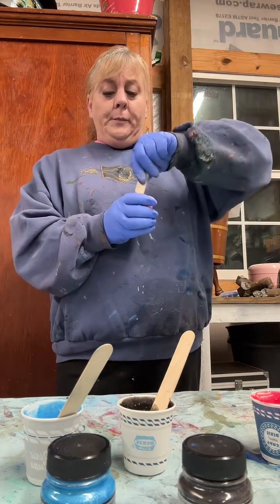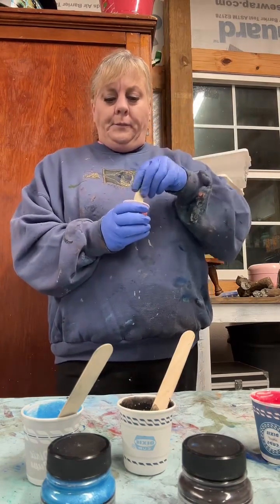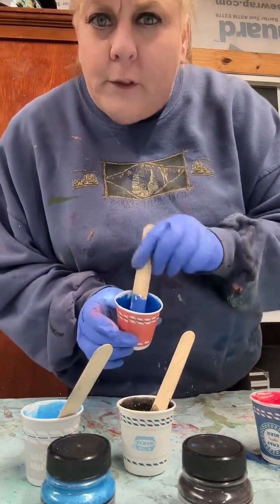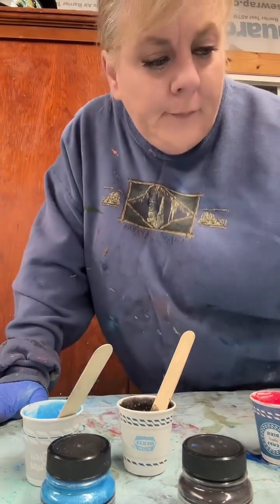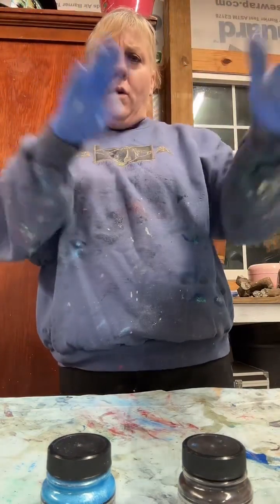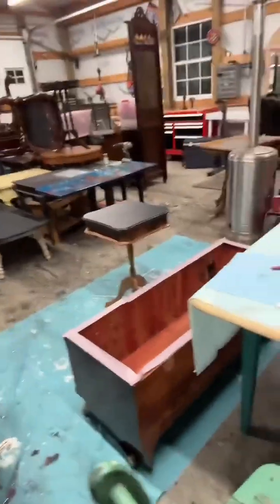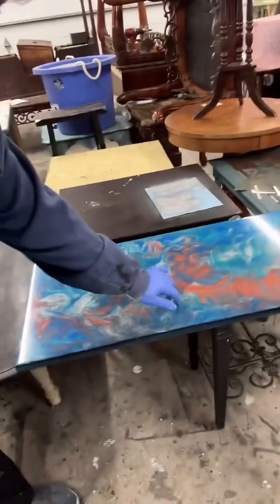Let's do the black. So let's try doing this one without any sloshing, shall we? And I got some gold leaf from Amazon today. And a friend of mine showed me a video of them doing gold leaf on a tabletop and then putting the epoxy on top of it. Oh my God, it's gorgeous. It is so gorgeous. So I'm going to be doing that. I have so many tables I could do that on. But I want to practice it first. So let's do, well, thank you.